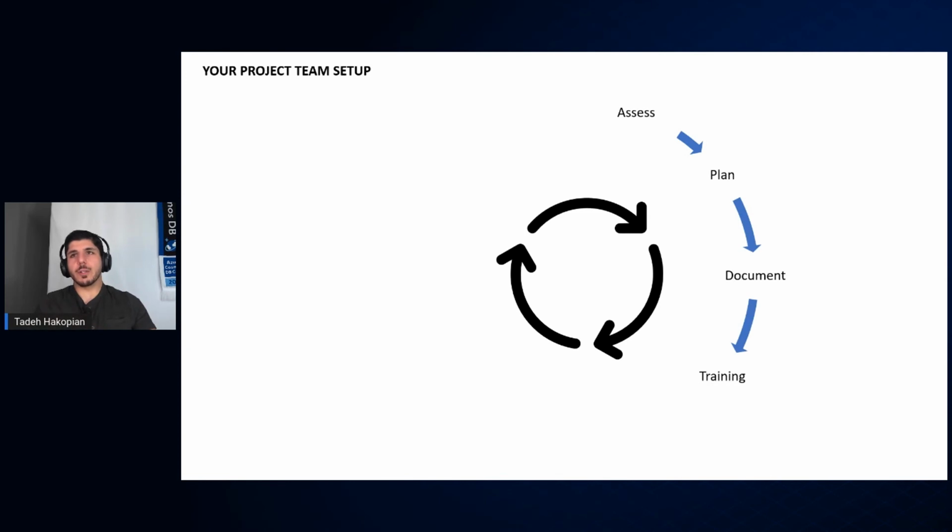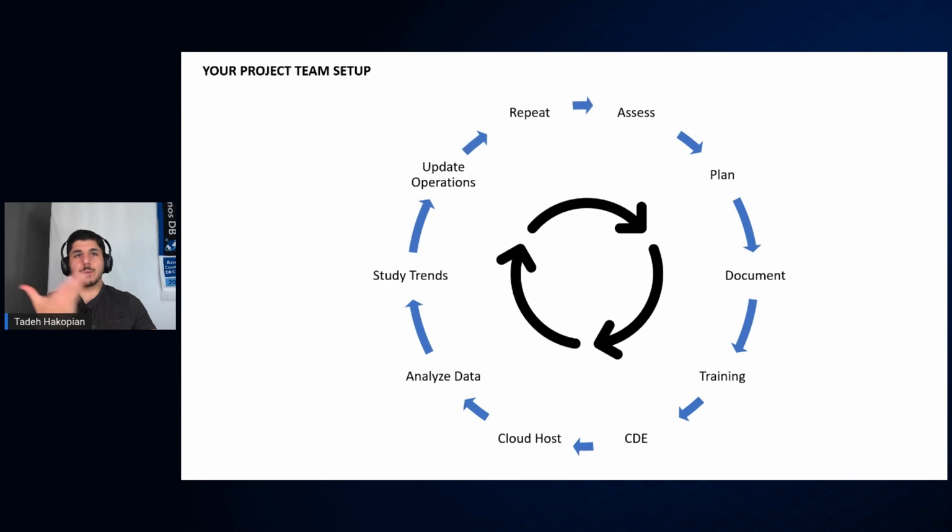It could be a simple primer. Common data environment, CDE, what is that going to look like? Is it going to be Azure? Is it going to be something else? Figure out what that's going to look like. And then get the cloud host, analyze the data, study the trends from your data, your historical information, get valuable insights, update your operations, and repeat forever.